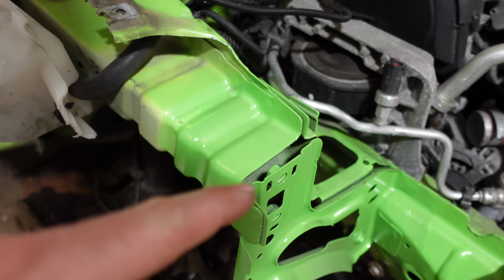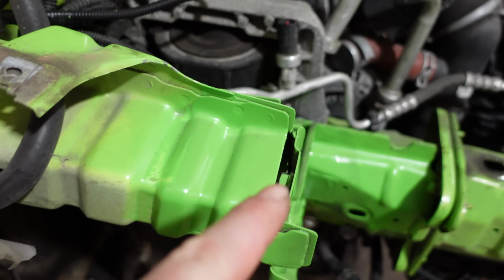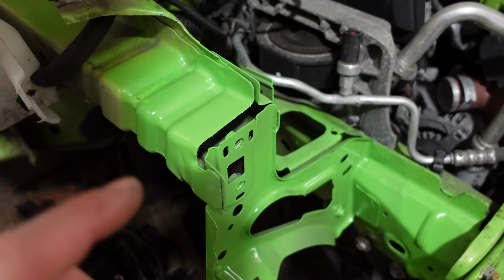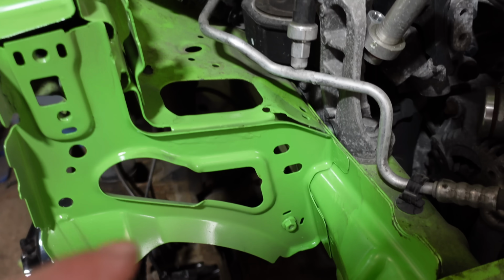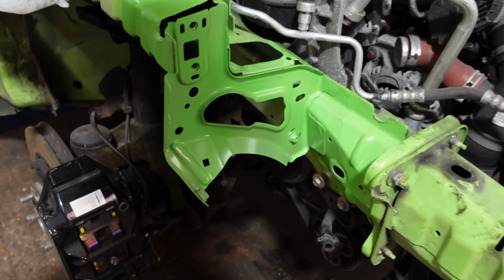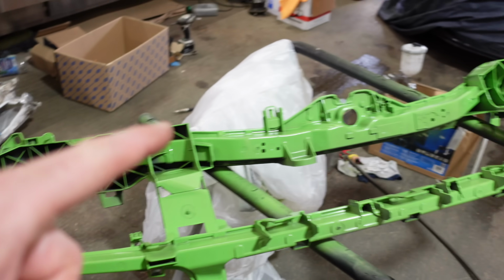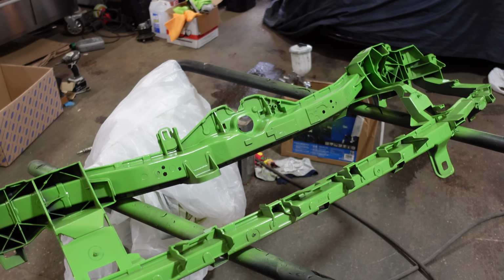It seems to be a little bit darker actually, but I'm happy with the end results and it looks pretty much factory along with the other side as well. So yeah, really happy with how that's in, nice and solid. And there's a mess in there again now, so I need to tidy up once I've got it all sorted out.